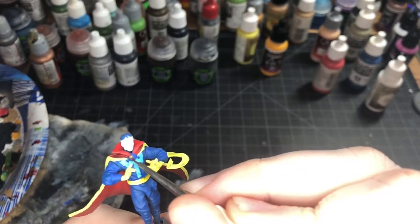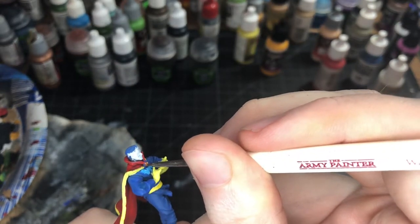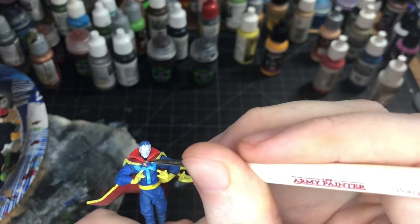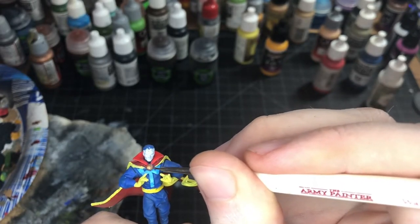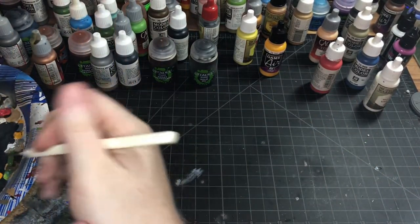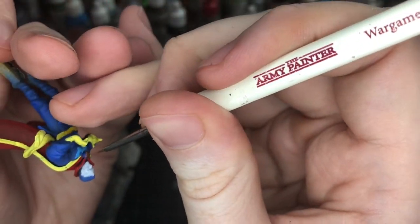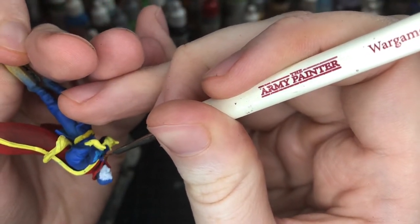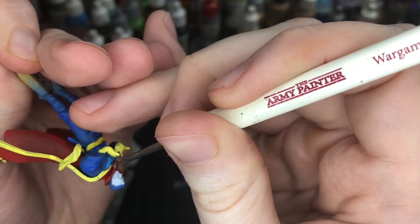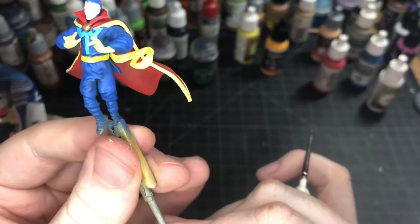This looks weird, because when I was putting this together and I put this on him, I was like, this looks like just a piece of sprue. It has some detail in it, but it's definitely not as detailed as I'd like it to be. And it's really chunky too. It's like Doctor Strange's arc reactor, because it goes deep into his chest.